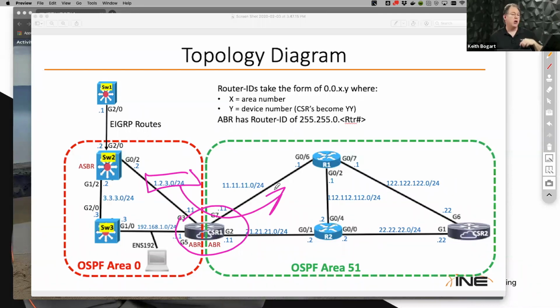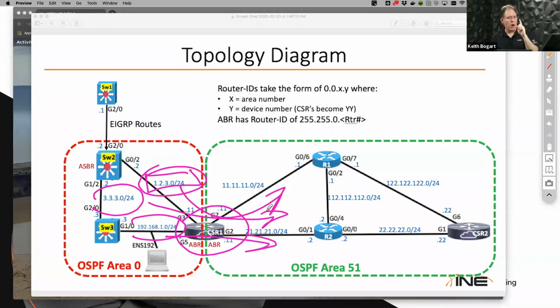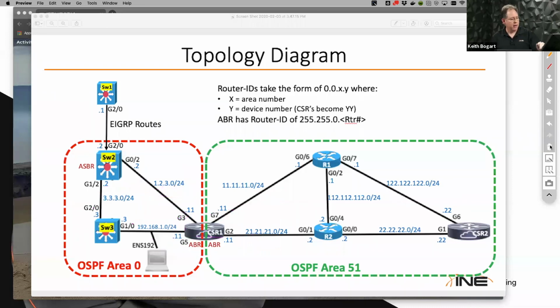But what I will tell you is whatever LSA he picks for that, that LSA will only advertise this one link, this one network. And then he'll advertise this link in another LSA. And he'll advertise this link in another LSA. So you see, the type 1 router LSA is the only one that has the capability inside that one single LSA to advertise multiple links. All the other LSAs just advertise one thing, and that's it. So let's dig into his type 1 router LSA here. Let's go into a little bit more details here on router 2.